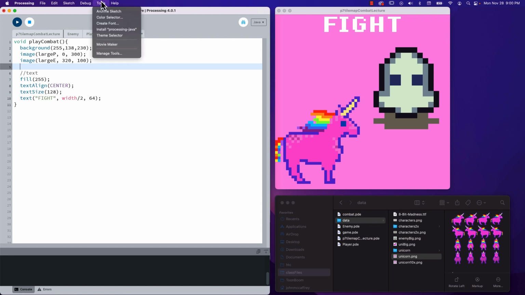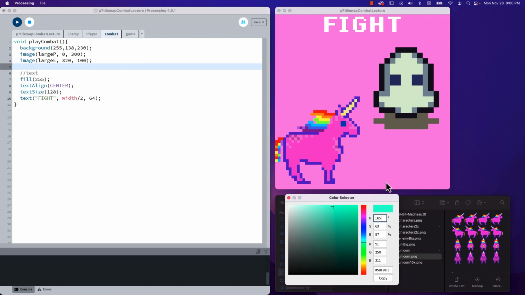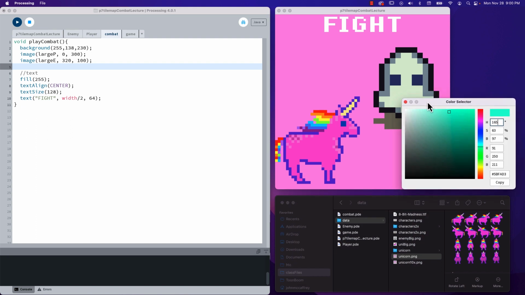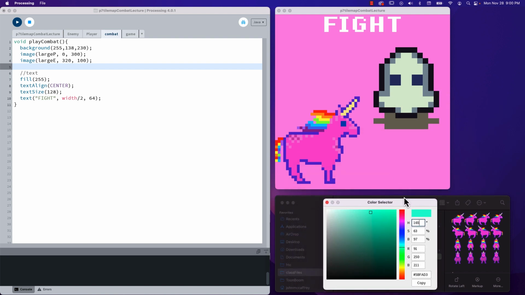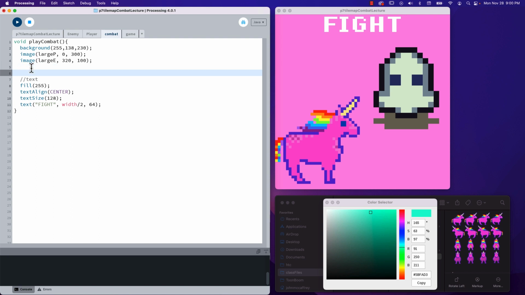If you want some assistance choosing colors, you can use the color selector and find the different colors. Actually, we'll just put it down here as we are working with the colors. I've done some testing with some other colors that I'm going to work with here.